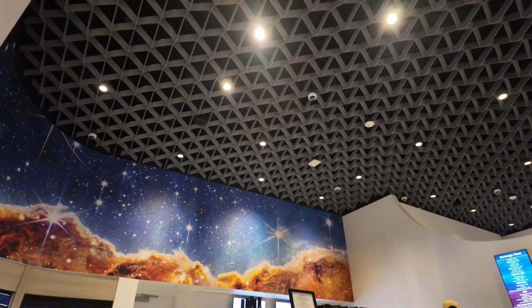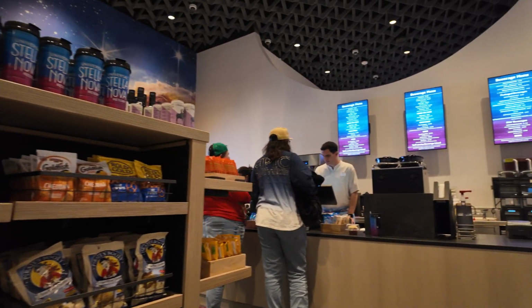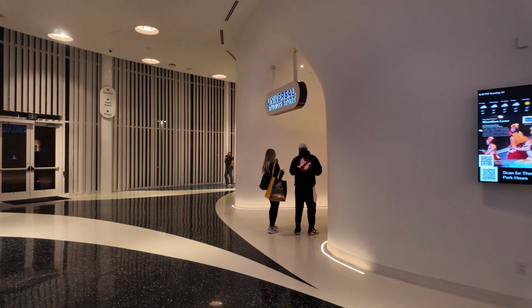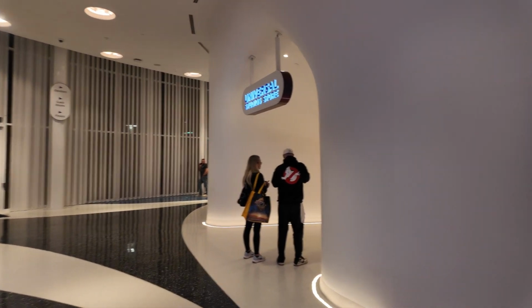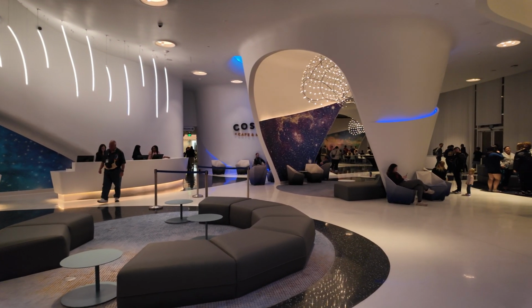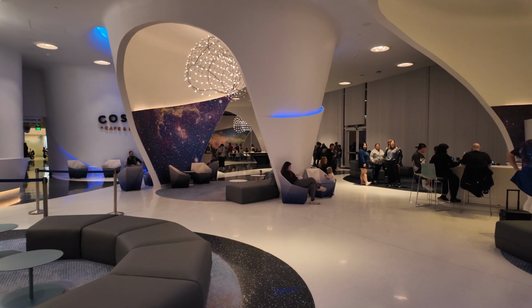I did want to mention right now, they are offering some great deals on rooms. Unfortunately, I just haven't had the time to get one. We might try at some point to stay here, especially towards the opening of Epic Universe. I would love to stay on property. But they are offering some good deals, I think about $119 a night for right now, because obviously there's less of an incentive to stay here because Epic isn't open, and that's kind of a big reason to stay here.